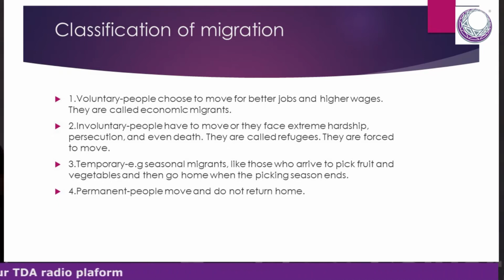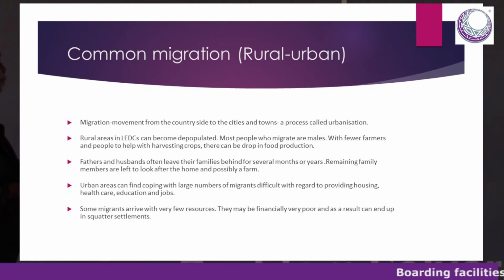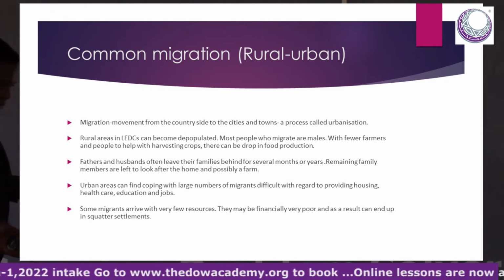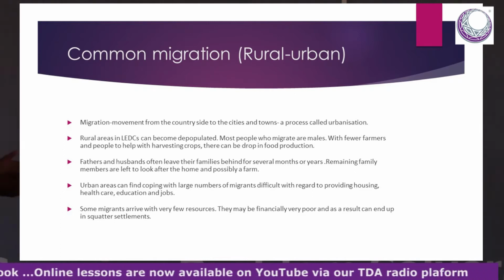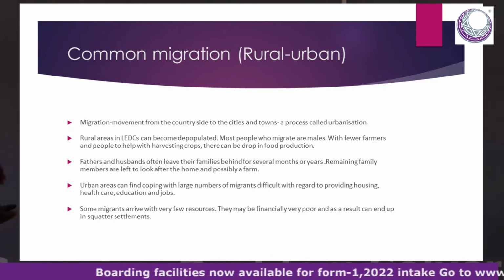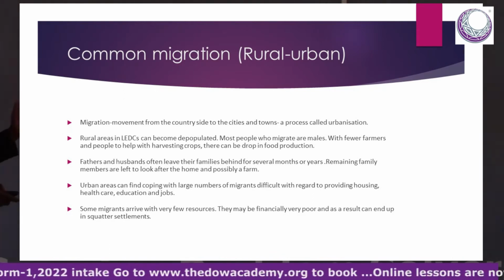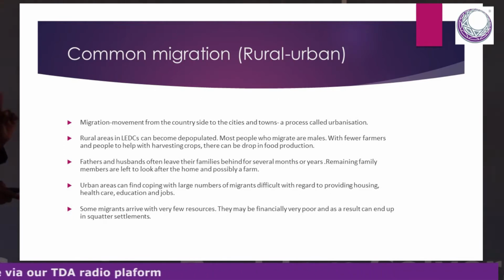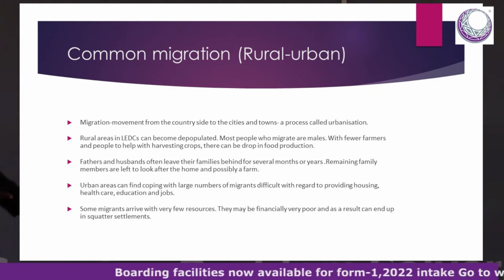We have rural to urban migration, which is very common. People move from rural areas to urban areas to seek the bright lights, employment, and educational opportunities. There are so many reasons why people move from rural areas to urban areas. It is the movement from the countryside to the cities and towns. They might ask you in your exam what is meant by rural to urban migration.